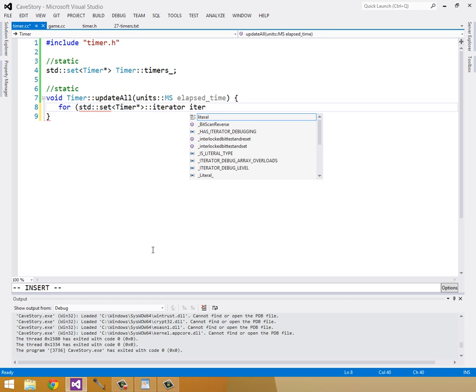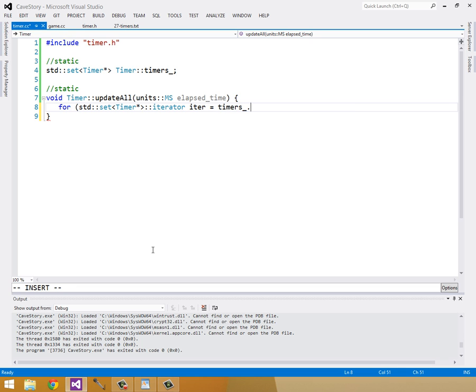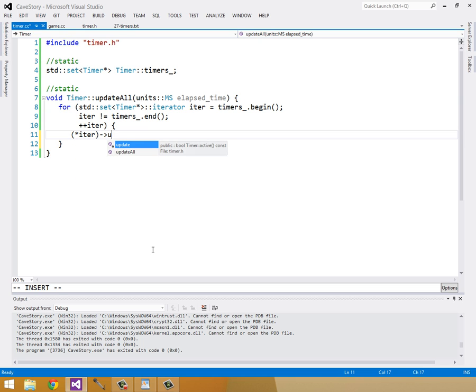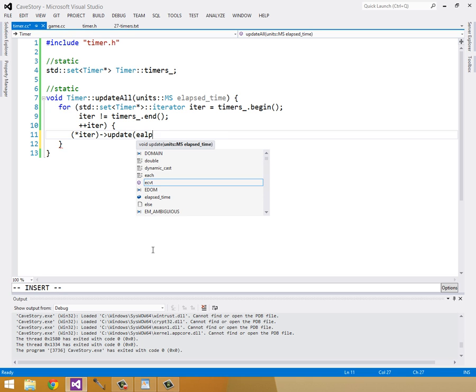And yes, this is actually how you iterate over a set, and it's timers.begin, iter not equal to timers.end, plus plus iter. It's not that bad. I'm exaggerating. It's really not that bad. It was just hard to learn the first time. And all I'm going to do is dereference our iter to get our timer pointer and call update given our elapsed time.